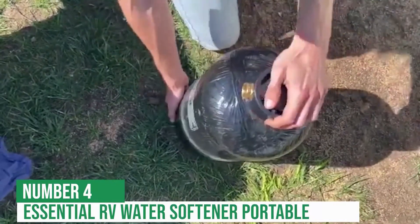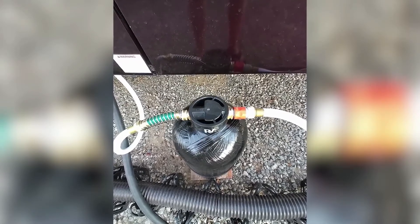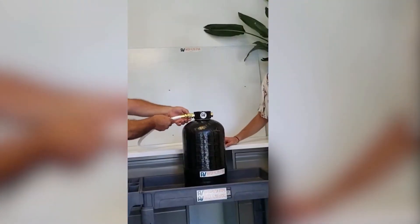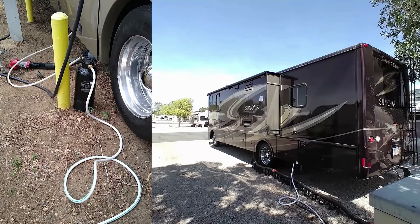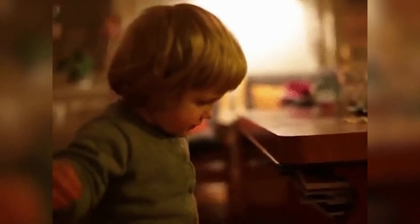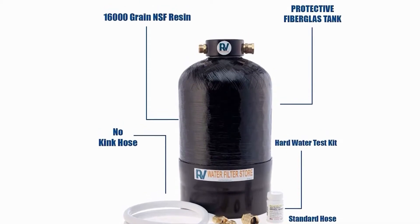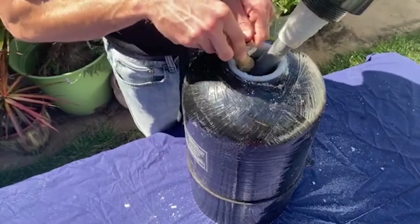Next at number 4 is the Essential RV Portable Water Softener. For RVers on the move, it comes pre-assembled and ready to go. It features a three-quarter-inch high-flow port and 16,000 grain resin media capacity, guaranteed to last for up to 60 days or 2,000 or more gallons before the recommended recharge. No electricity is required to operate this water conditioning system. The Essential Portable RV Water Softener is also low-maintenance and easy to install — the company even claims a five-year-old can do it. Essential uses certified NSF materials and the tanks are built using polyethylene covered in fiberglass, sitting on a stable, tip-free 10¾-inch base.